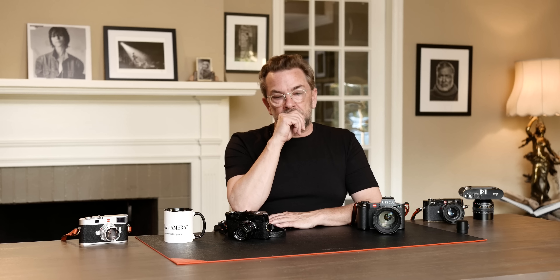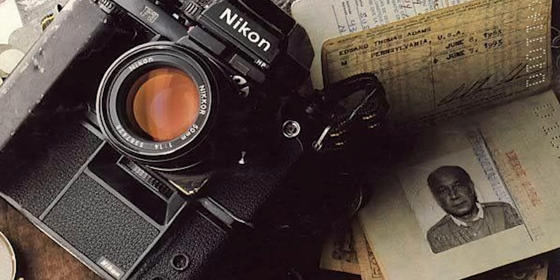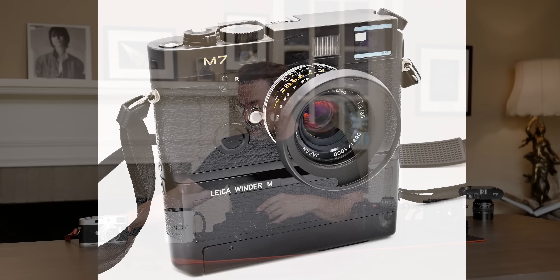Everything in photography that increases speed has always been popular. With SLR cameras came film motors — two pictures a second, then five, then seven. We also got autofocus. Everything that seemed to make photography better and faster has always been the way to take bigger market share. For a long time, Nikon and Canon went back and forth — photojournalists would trade their Canon for a Nikon when Nikon had faster autofocus, and then switch back a few years later.